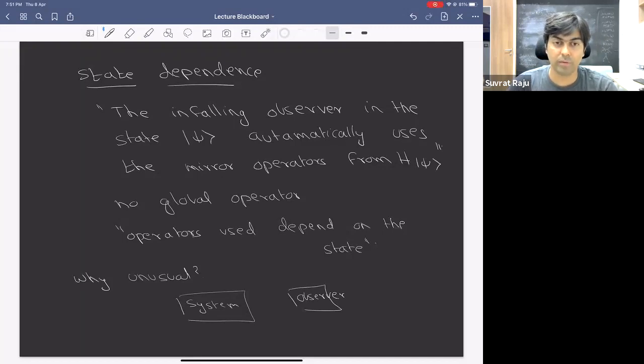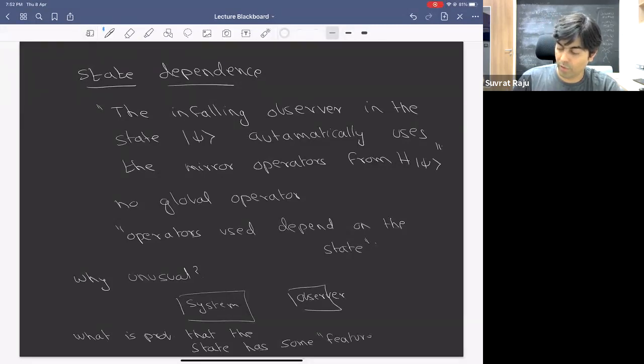You can, of course, put the system in different states. But if you ask a physical question about the system, such as, what is the probability that the state has some feature? The feature could be anything. For instance, what is the probability that it has a firewall? Or the feature could be something else. What is the probability the state has some big excitation of the black hole? Or what is the probability that the black hole has some mass? So it could be any feature.